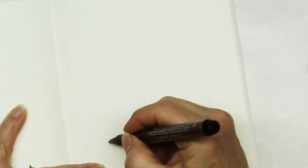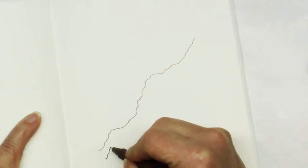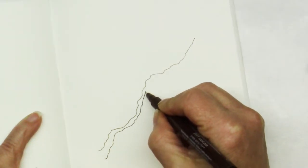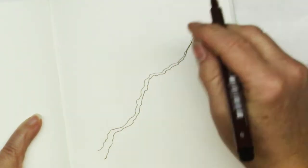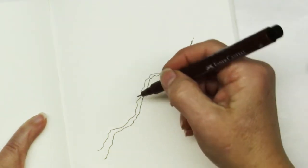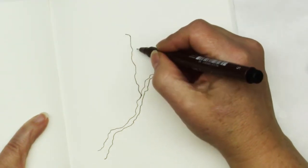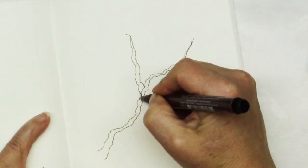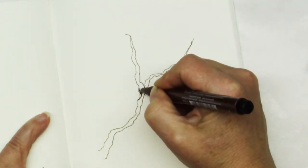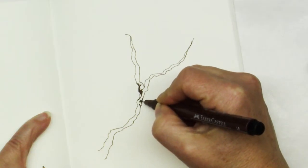So what I'm going to do is get started here by first putting a crookedy, gnarly looking cherry branch. That's one half of it. Now, I grew up with a big old cherry tree in the backyard. And cherry trees, though they do follow most of the rules, they don't have smooth, easygoing branches. Their branches tend to be much more freeform, and they get a little knobby, and they have these lumps and bumps. They might have a few straight spots, but they tend to get lumpy and bumpy and very textured. Like I said, they don't follow all the rules. They might follow some, but they don't follow them all.